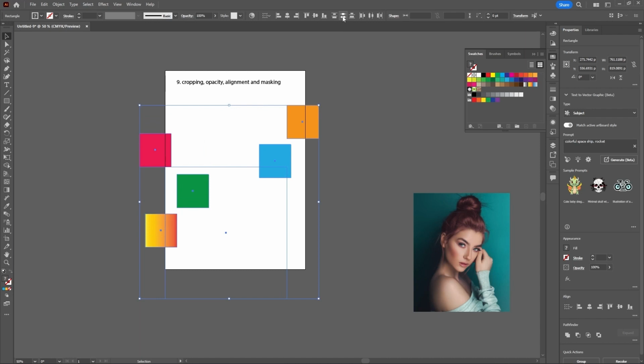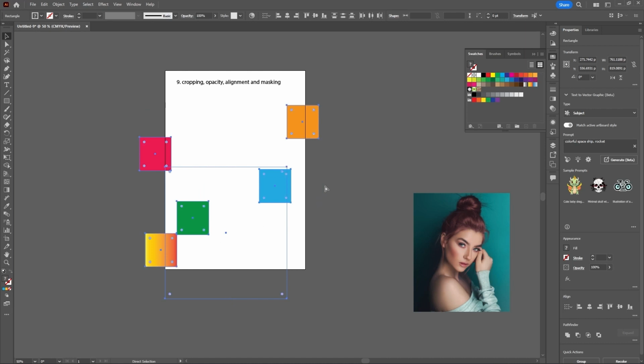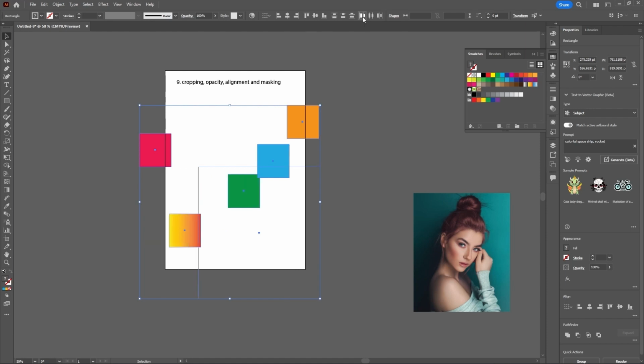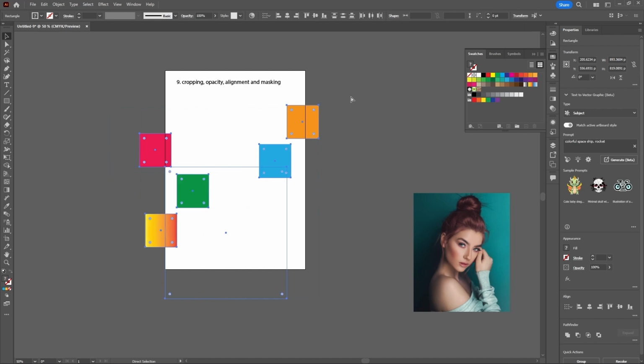Control Z. And here vertical distribute center, it is distributing to the center, and here vertical distribute bottom. And the same way here distributing to the left, for the left side it is distributing, right? These all depend on your selection.